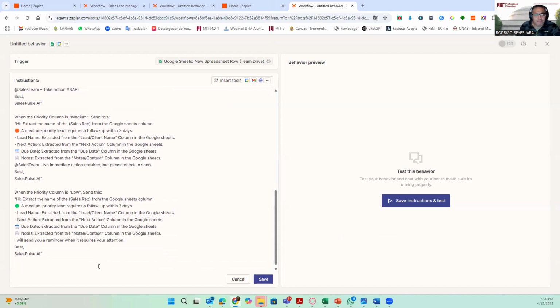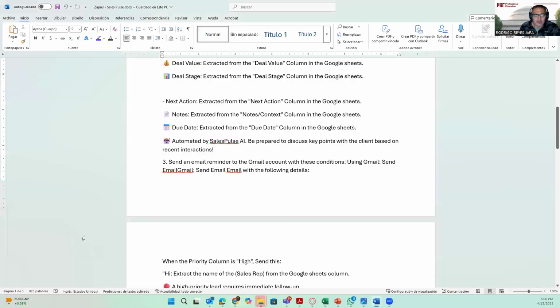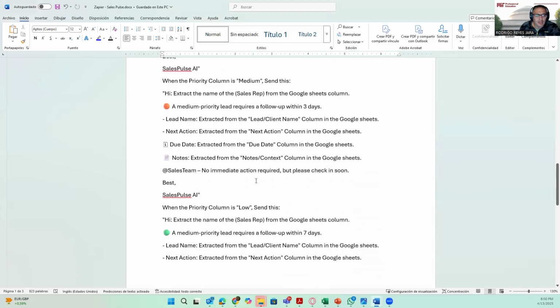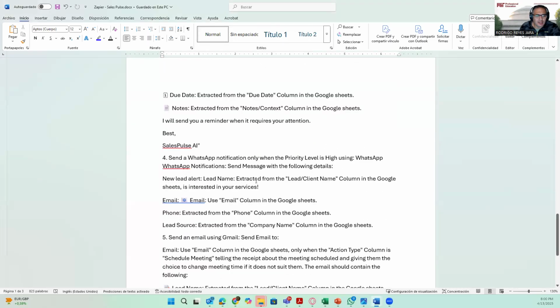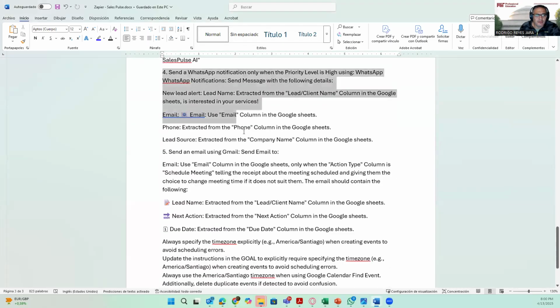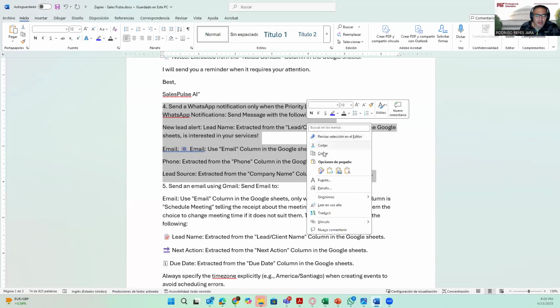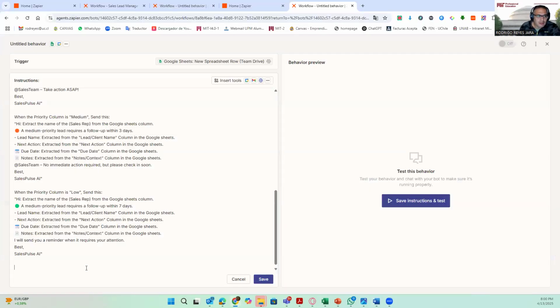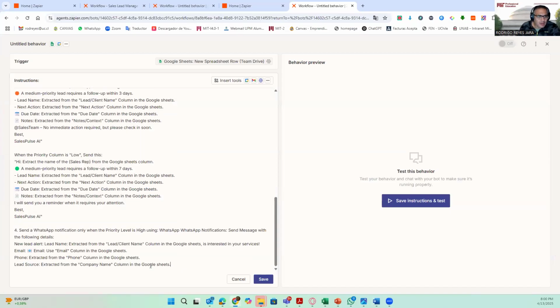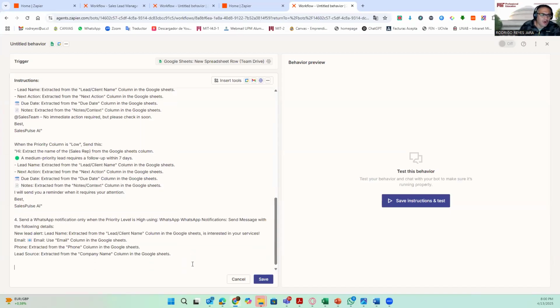So the next step, the fourth step, is going to be send a WhatsApp. If it's urgent, I want to send a WhatsApp to my sales rep. Okay, so send a WhatsApp notification only when the priority level is high using WhatsApp notification.